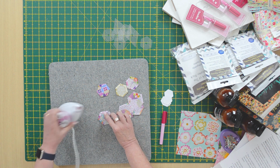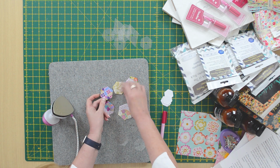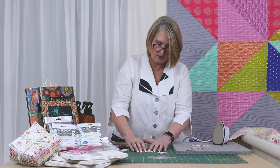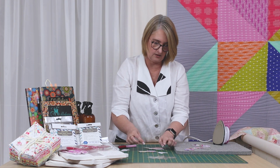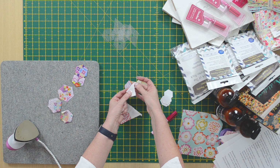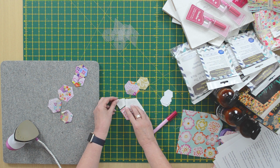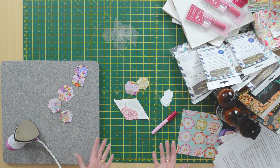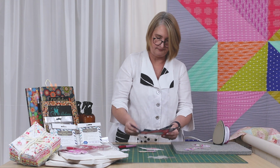But your templates are all beautifully prepared with our really nice crisp corners that we have by using the firmer templates. So either glue basting or thread basting or starch basting gives us really good, accurate, sharp points, even on complicated shapes. So this is a kite, and we need to make sure that that point, when we join together, is really accurate. So we've got different shape points, and you can see that when we come to stitch those points together, everything lines up perfectly. So we don't have any problems with bent corners like we sometimes get when we've got a paper template.